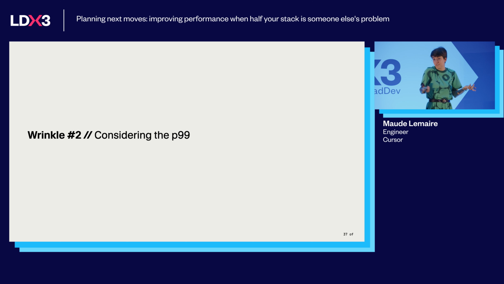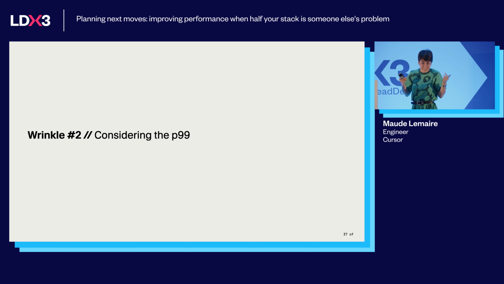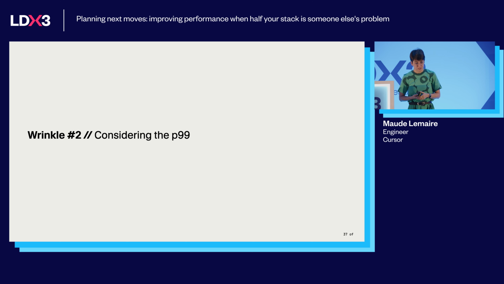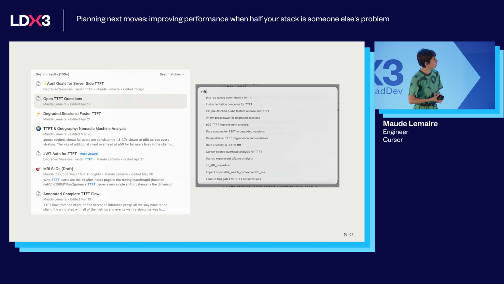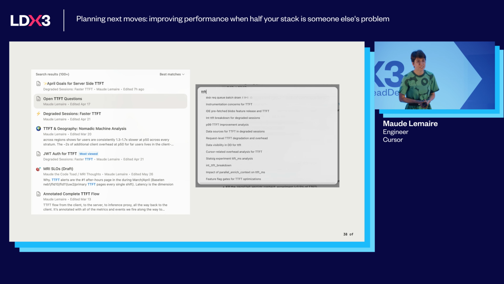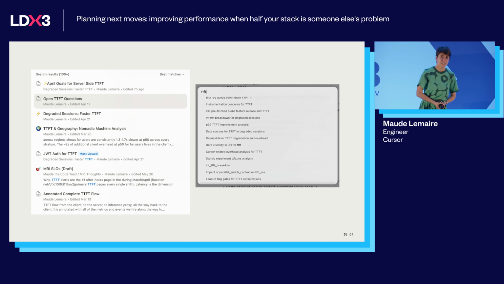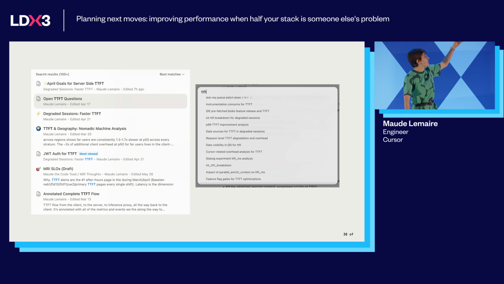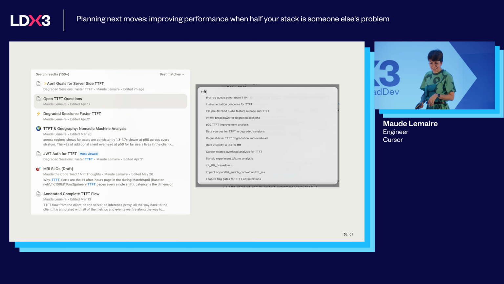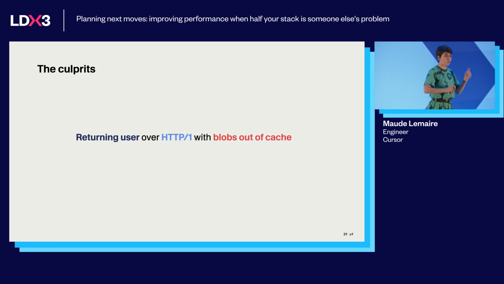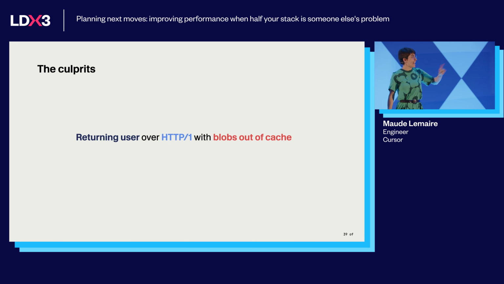And of course, okay, what's bad that happens at the edge? I sent an agent off, and it went spelunking, and it came back with a very, very long list of mostly completely implausible things to do. Turns out when you set an agent loose on solving this performance problem, you still have to coax it a little bit. This is only half of my agent chats that have TTFT in the name over the last several months. And what it came back with was that returning users over HTTP1 with blobs out of cache was the worst case. What the heck does that mean?